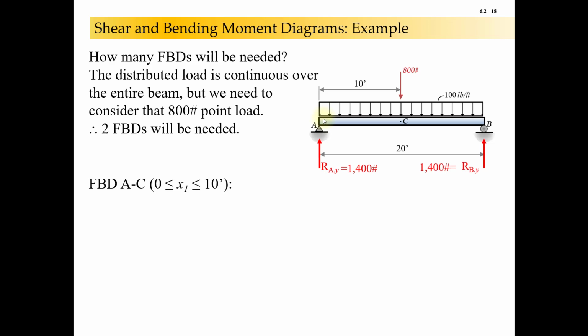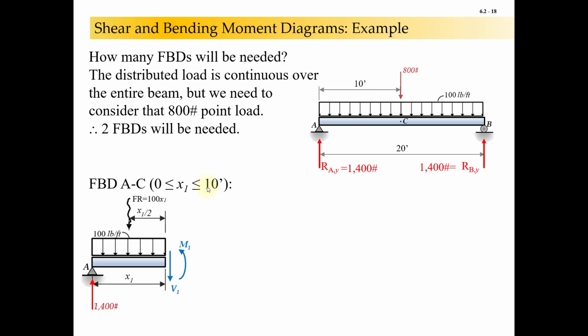This is the free body diagram that is valid between A and C. So my domain is going to be x1 is going to be between 0 and 10. We're going to come up with functions in terms of x. So I have to know what values of x are applicable. I can't plug into these equations I get. I can't plug in 15 feet because it doesn't work. It's not in the applicable domain.